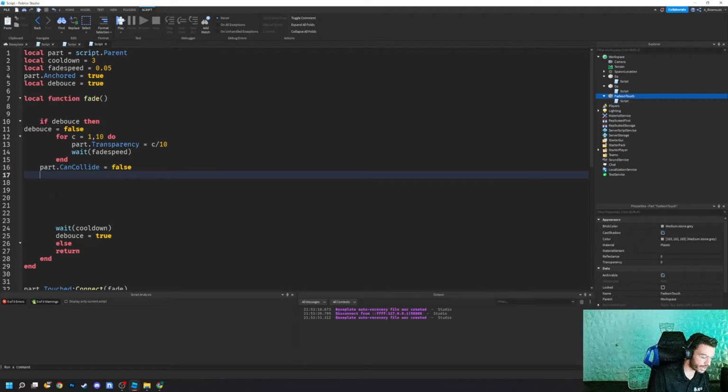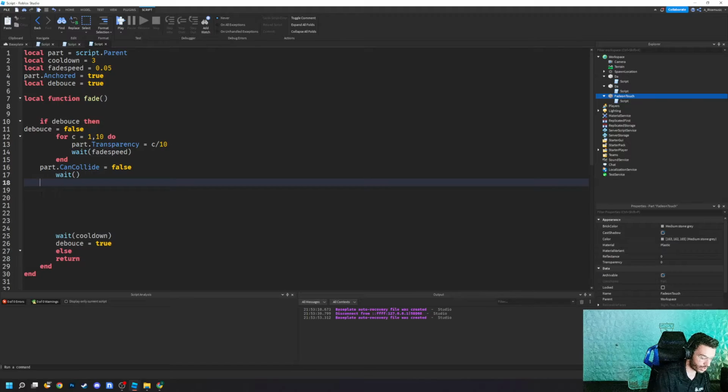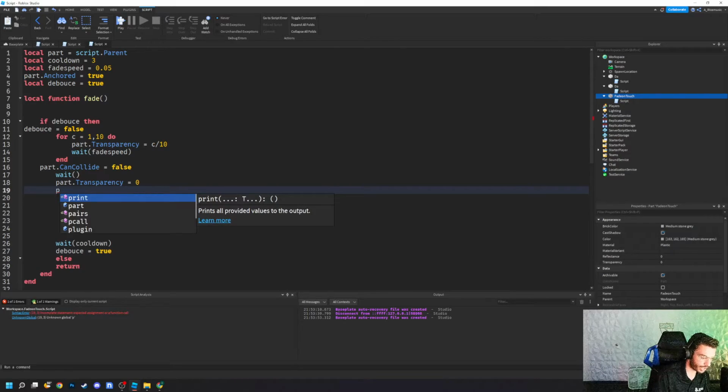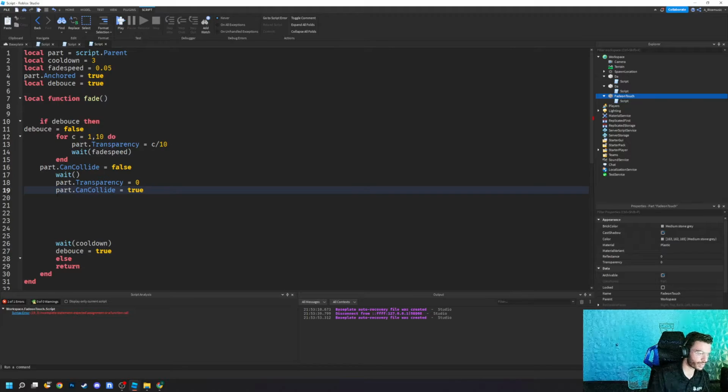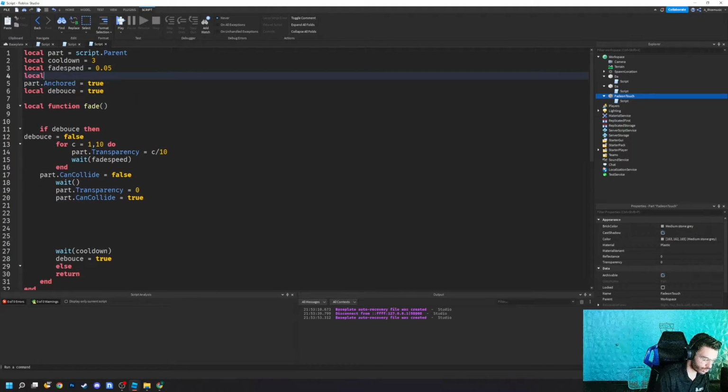We are now going to wait, and then we're going to make the part not transparent at all, and then the part's CanCollide set to true. Now I'll have a reappear timer here, so I'll do local reappear time equal to like 5 seconds, right?